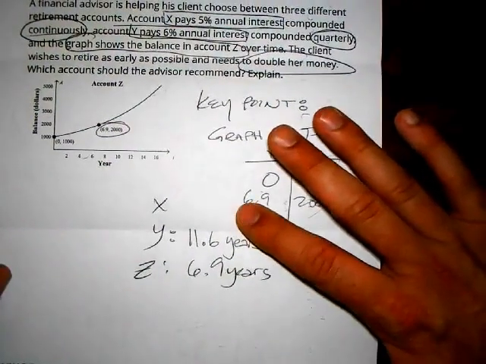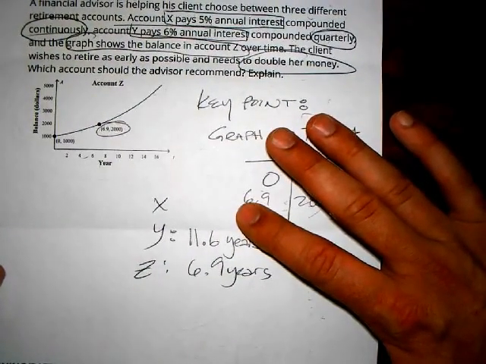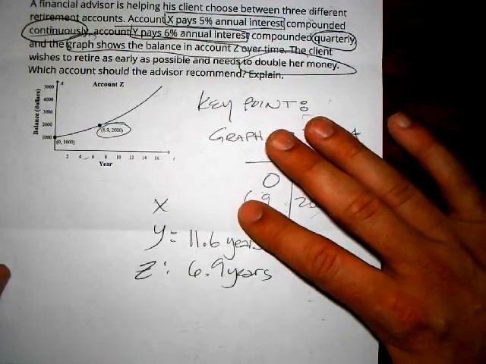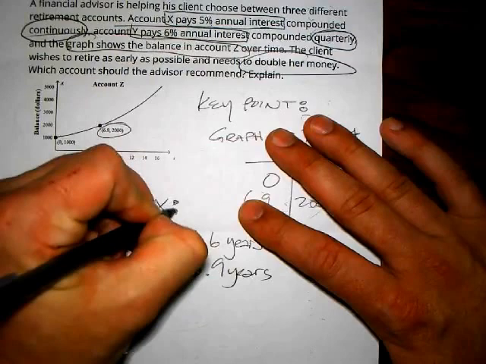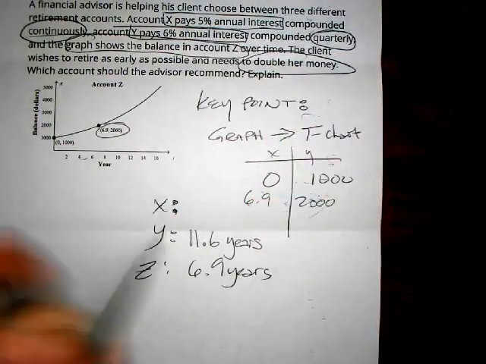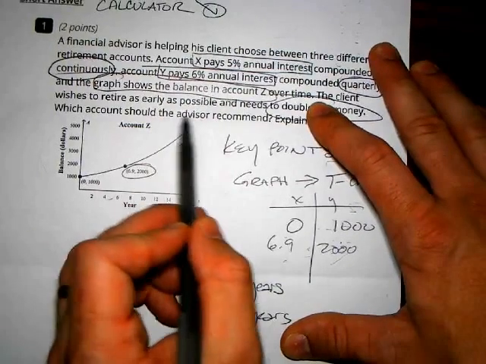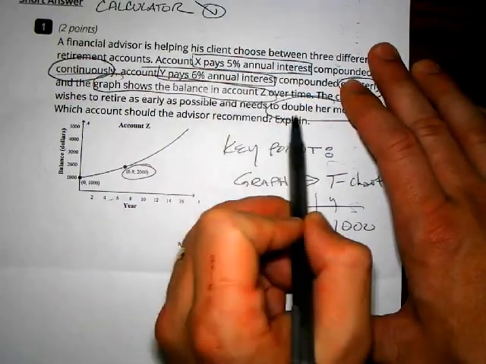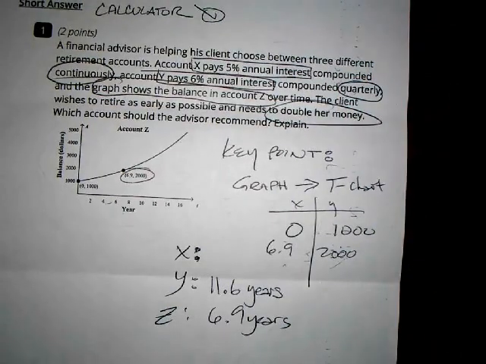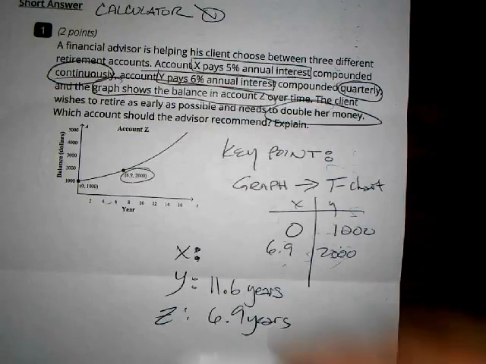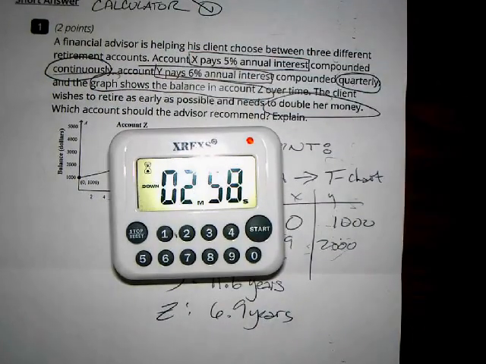And now what we have is this very last one. And that's what's going to happen right now at your tables with your calculators. Now that you know how to do this once, I want you to do it again. Tell me how many years it takes, and then answer the question, which account should you recommend to the client y por qué? Okay? All right, we'll take 3 minutes on that to get your equation in the graph. And then find that intersection, please.